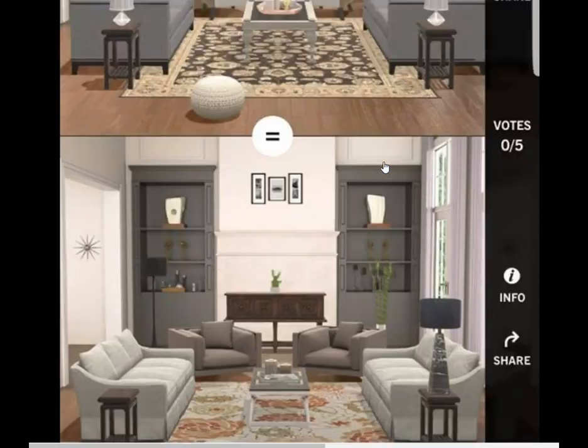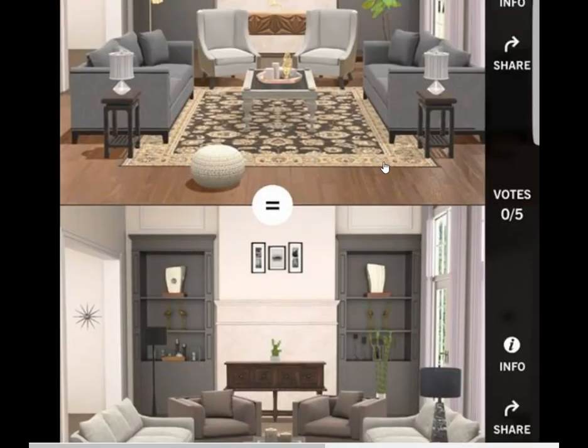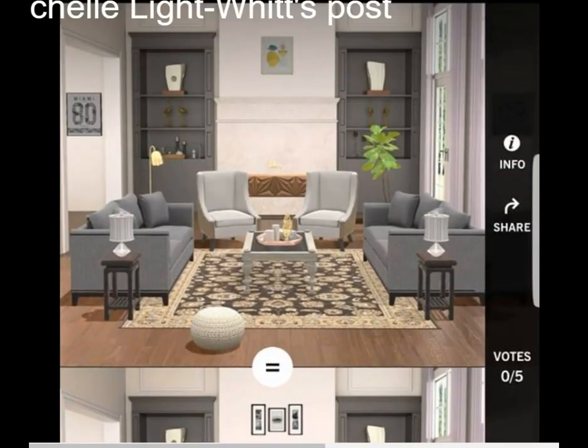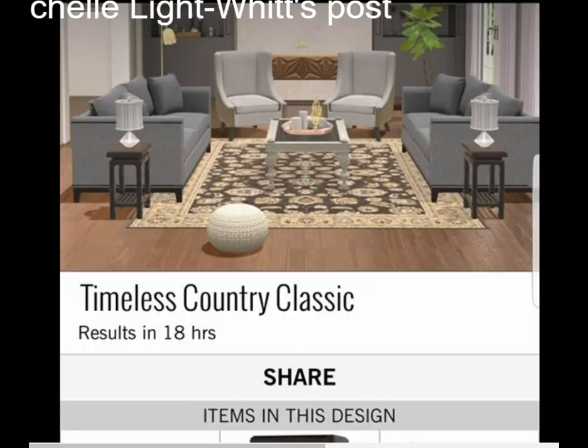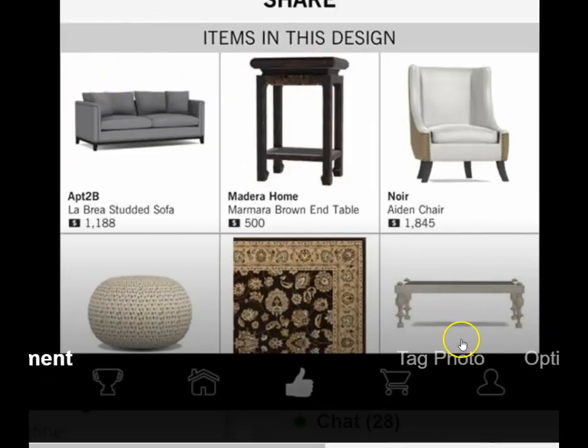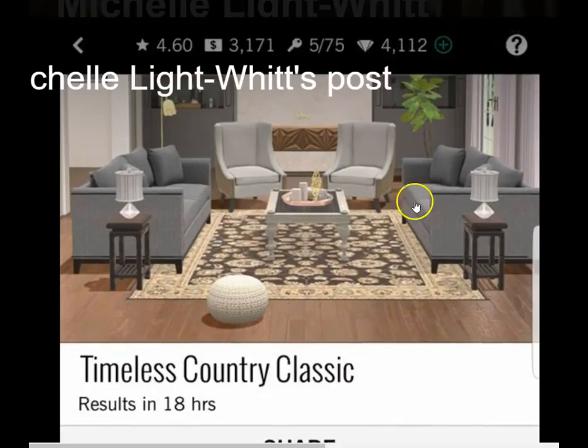Okay, so here is this sharing situation. Let me show you. Info right here. What it tells you is everything that's in the design. It gives you a description of each individual item that's in there under the info. And it's good to do this if you see something while you're voting and you like a piece of furniture you haven't seen before and you're like, wow, what is that?